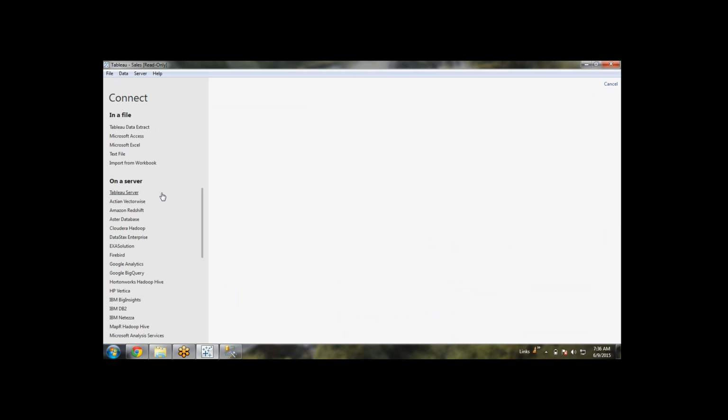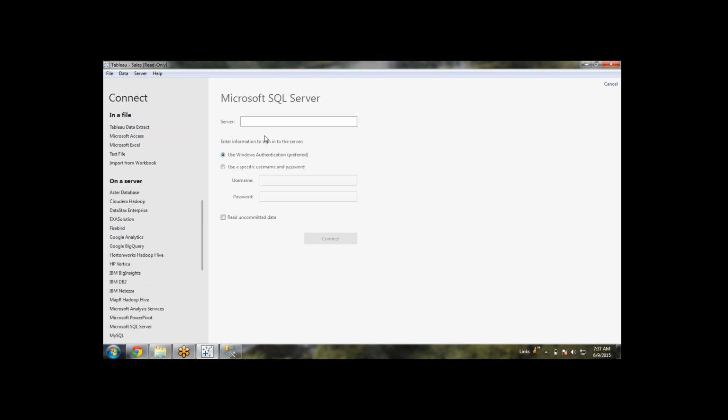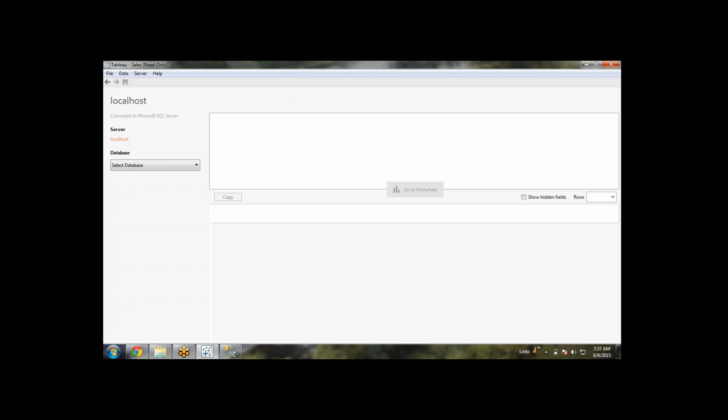To fetch the data from SQL Server, you have SQL Server in this list. See, all the databases: Oracle, DB2, PostgreSQL, Teradata, all data sources are listed here. You just go and fetch the data with a single credential. I use localhost because the data source is in my local system. Simply give localhost. If you are an administrator, you can connect through Windows authentication, else you have to go through specific user credential authentication. Just put in the server name and connect. How easy it is.